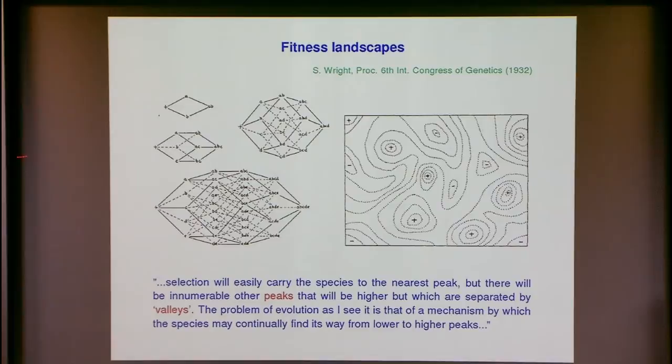Now, in this 1932 paper, there were two illustrations. One is an illustration of the space of genotypes, to the extent that it was known to Wright. And you see here in these pictures, there is always a wild type, which is this cross, and then you have mutations. So in this case, there is a mutant at locus A and a mutation at locus B, and then you have the double mutant. Here we have three mutations, which make up a little cube, and so on. So Wright, of course, was very much aware that the space of genotypes is a discrete space and it has the structure of a hypercube.